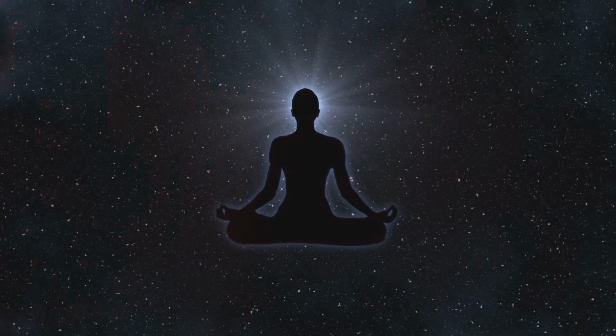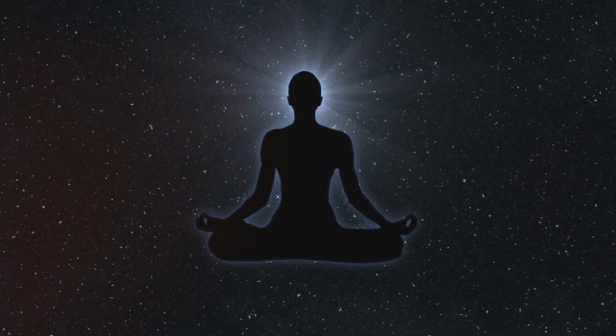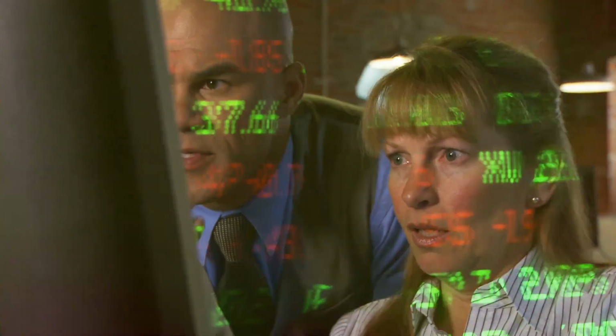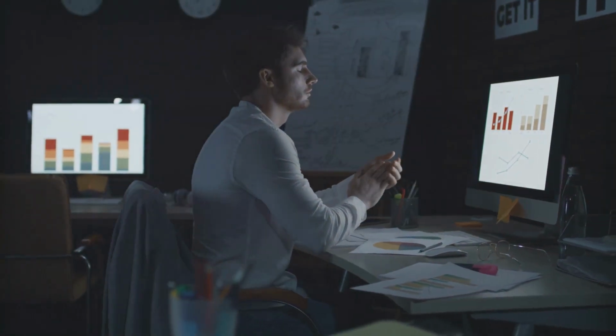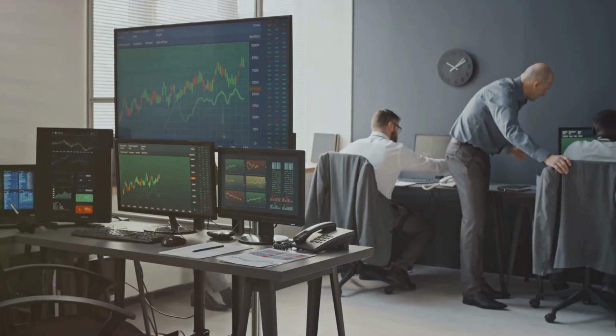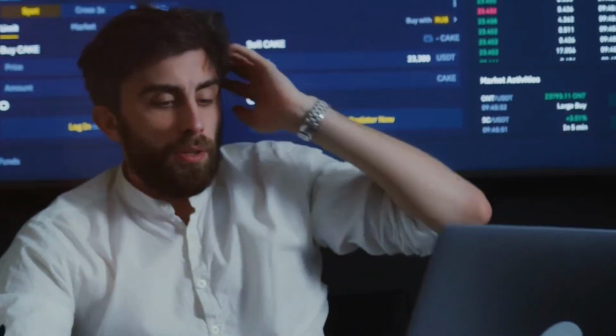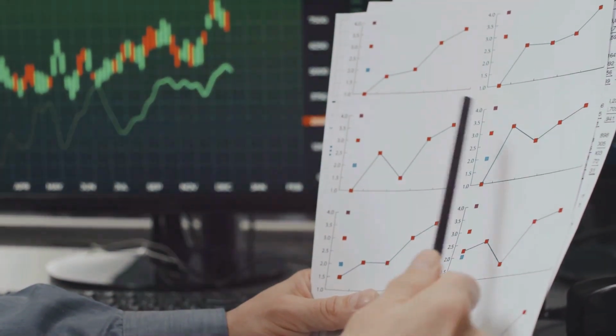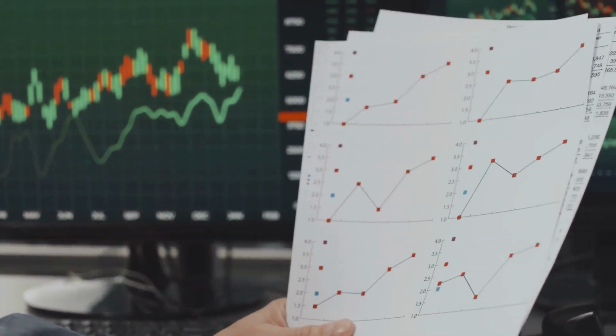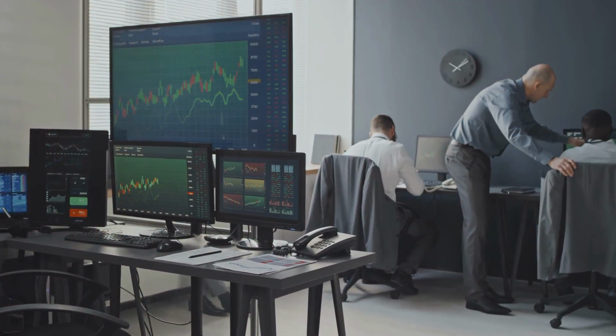Remember, fear and greed are powerful emotions that can cloud your judgment and lead to costly mistakes. When you're scalping, it's easy to get caught up in the heat of the moment, especially when you see the potential for quick profits. That's why it's crucial to master your emotions and stick to your trading plan. Don't let a few winning trades get to your head. And more importantly, don't let a few losing trades make you doubt your strategy. Remember, even the most successful Forex scalpers experience losses. It's an inevitable part of trading. The key is to manage those losses effectively and not let them derail your overall trading plan. Keep a cool head, stick to your plan, and over time, you'll be surprised at what you can achieve.